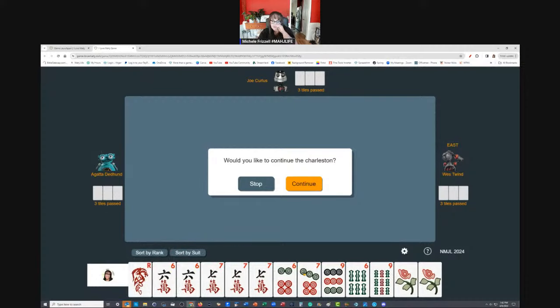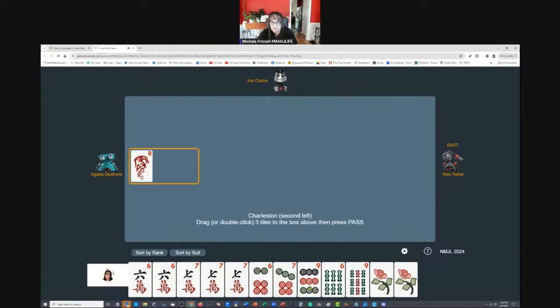Okay, now here's a matching dragon with a pung and a pair. 6-7 dragon. That's really not very helpful, though. We definitely need to keep going, but we need to let some things go here. We have 6-7 in here.